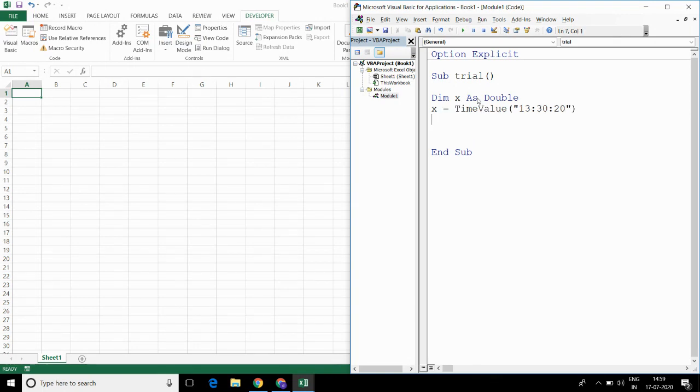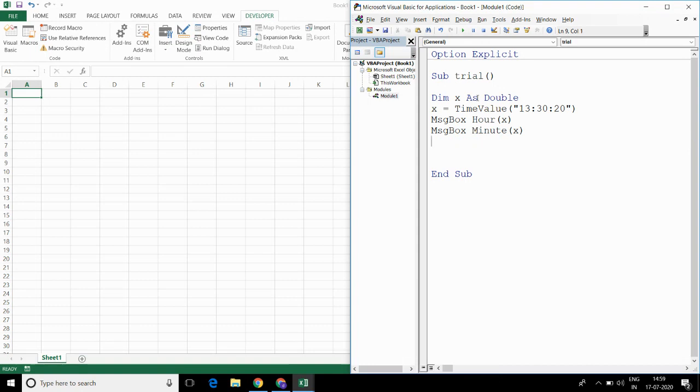Now if I want to get the hour for this time, then I can write MsgBox Hour(x). Similarly, if I want minutes, then MsgBox Minute(x).